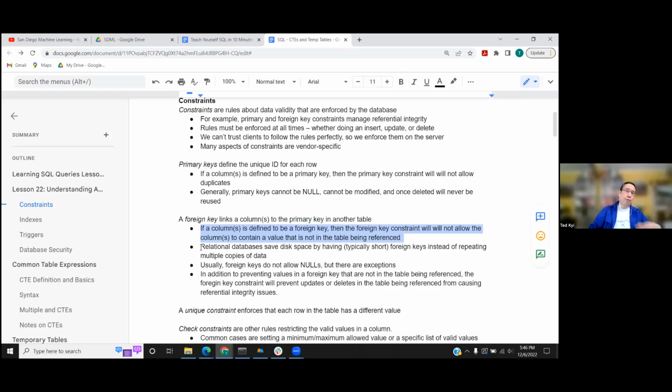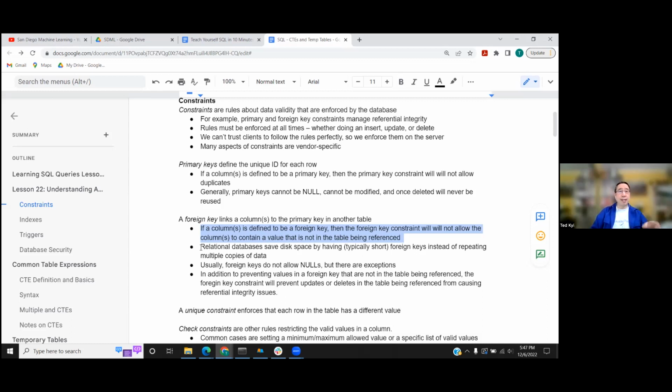We haven't really talked about relational database theory and all that stuff, but just briefly, the second bullet talks about the fact that if you had thousands upon thousands of orders, but a lot of repeat customers, it would be very wasteful of disk space if you repeated all the customer information, customer name, customer address, customer phone number, all that stuff, in every order.